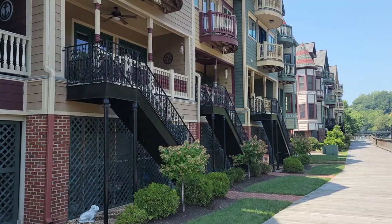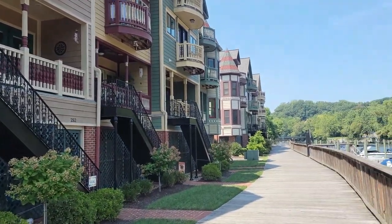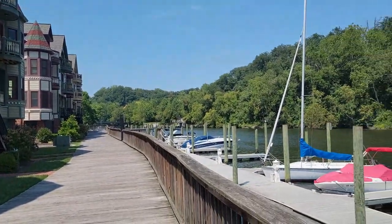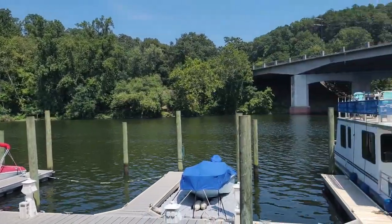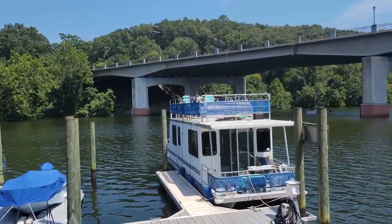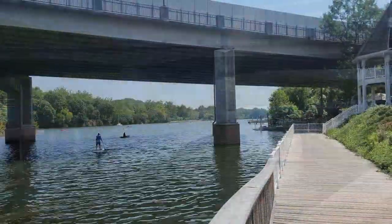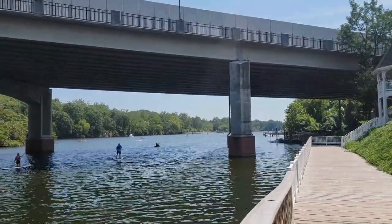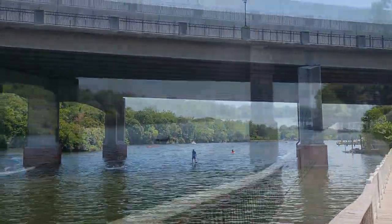This is most of the time the picture that you see when anyone refers to Occoquan. We see the Occoquan Reservoir where you can boat. Up the street you can actually rent paddle boats, you can rent kayaks. It's very popular. Today was such a beautiful day that there was a line at the rental place. They're renting out kayaks, stand-up paddle boards. The rental place is right behind Madigan's.